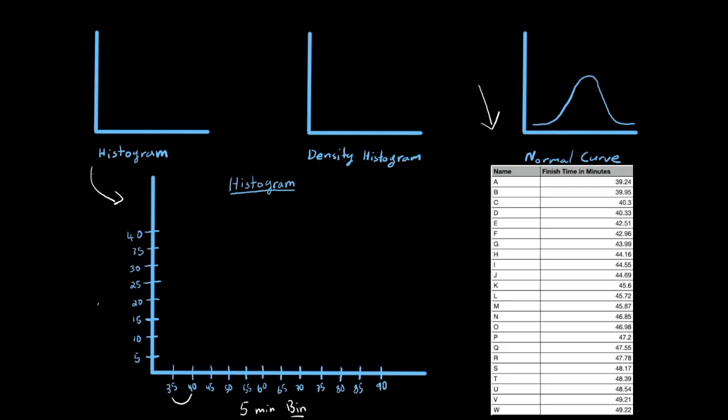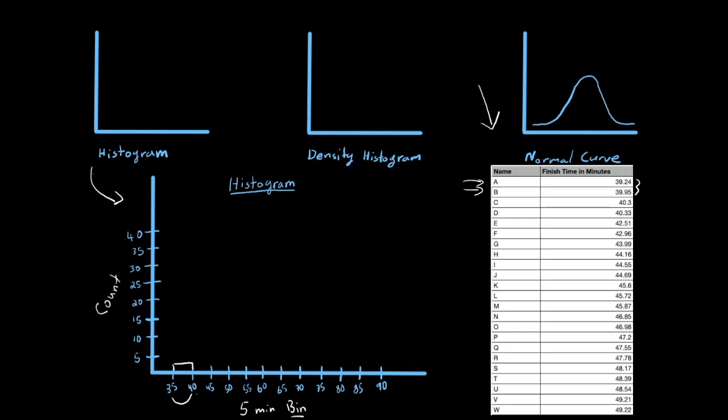And our y-axis is going to be a count of the number of runners that complete the race in that bin. So for example, in our first bin from 35 to 40 minutes, we can see that runner A and runner B complete the race between 35 and 40 minutes. So that's two. So two is probably roughly about here. And we will draw a bar. And sorry, that looks more like 4. Let's draw that a little bit lower. Maybe it's more like roughly here.